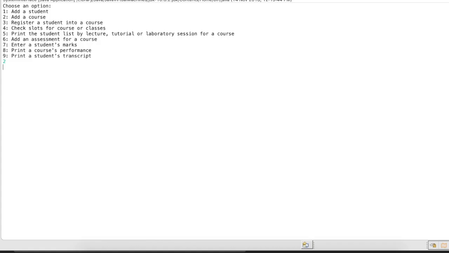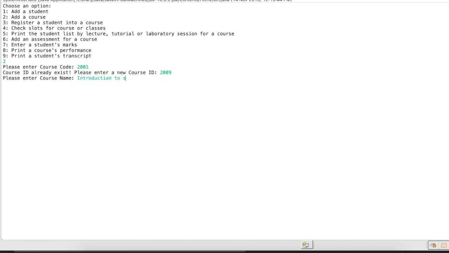Now I will go through option number 2, which is adding a course. So now choose 2. We need to enter a course code. If we enter a course code that already exists, it will prompt us to enter a course code that doesn't exist instead. So now we enter a course code that doesn't exist.